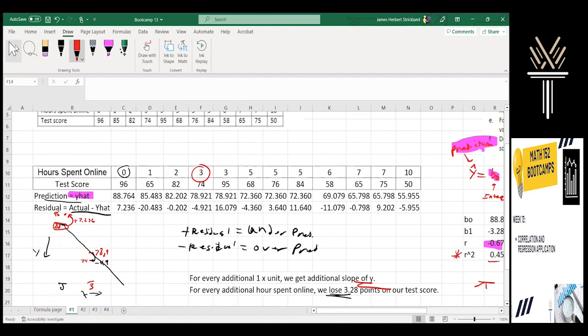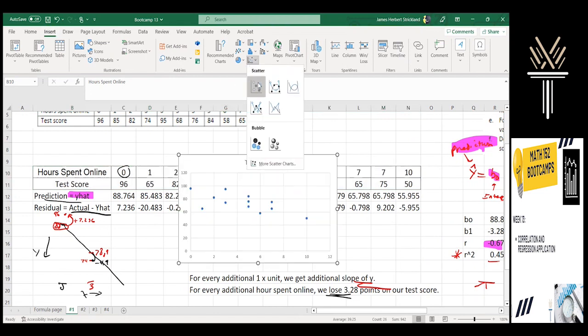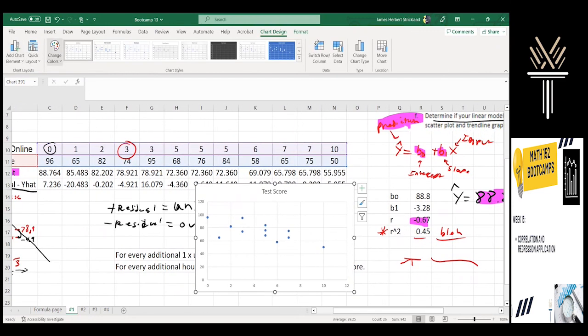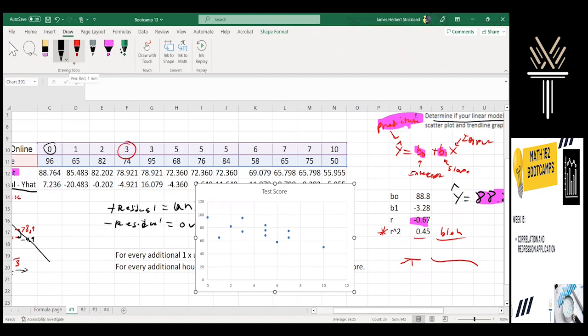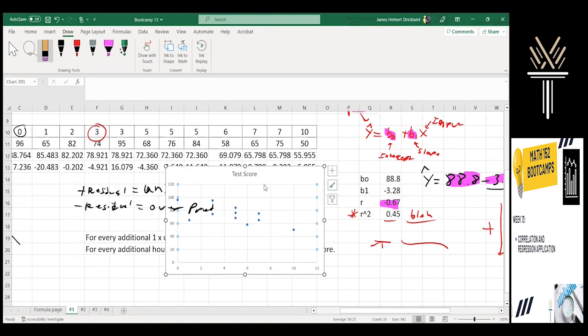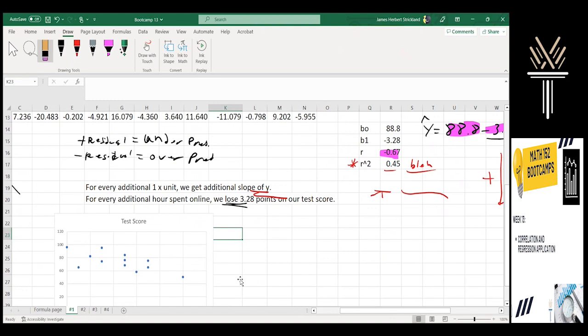So for the scatter plot, we're just going to highlight the actual data of the scatter plot, go to insert, and then pick our scatter plot option. And here we go. We got a general line. And I hope we can agree that for the most part, it does seem to be relatively uniform in this range here, and it's all going down. We have this one oddball to the side, but for the most part, it seems to be going down and unified to the right. So I would argue the scatter plot looks fine. There's some structure to it, and it appears to be going almost like a big fat line towards the right and down.